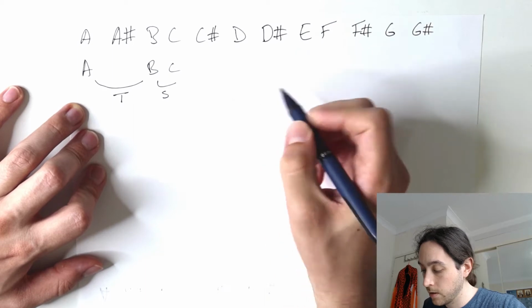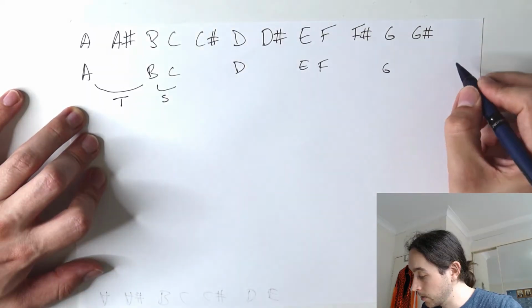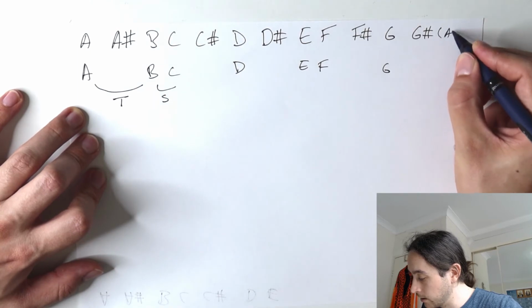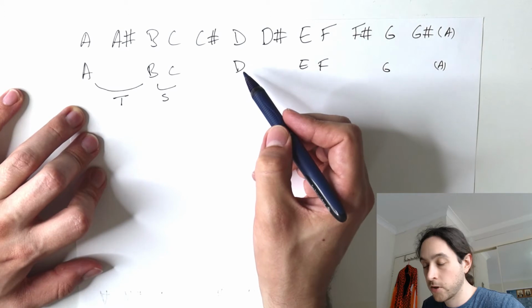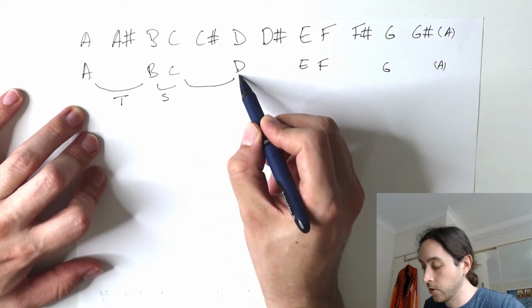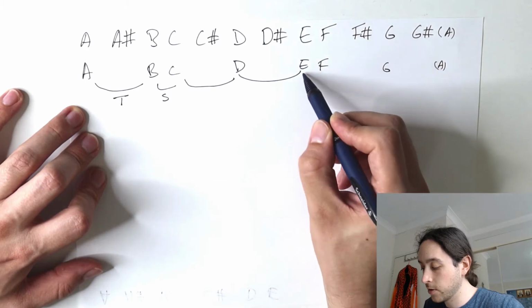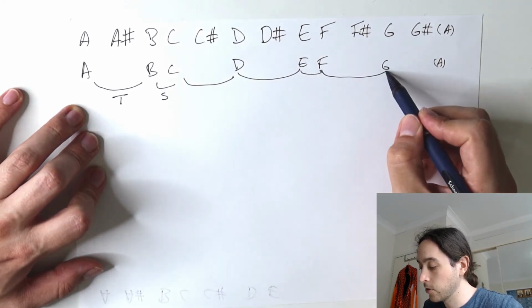C. All right, now I'm just going to fill this in where the A minor is, and then I'm going to put in a little bracketed A here to finish off the scale. Then going C to D, tone or a semitone? D to E, tone or a semitone? E to F, tone or a semitone? F to G, tone or a semitone? G to A, tone or a semitone?